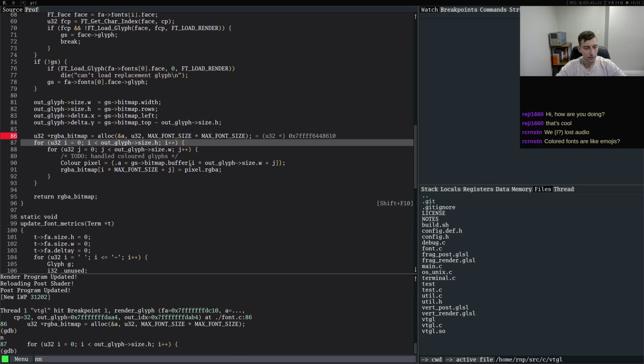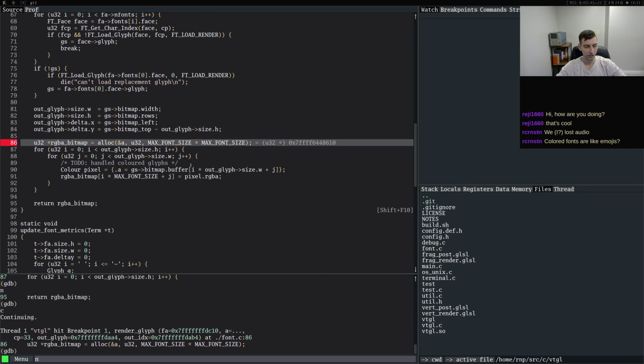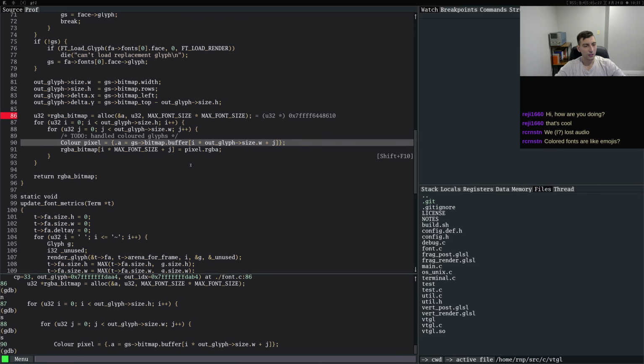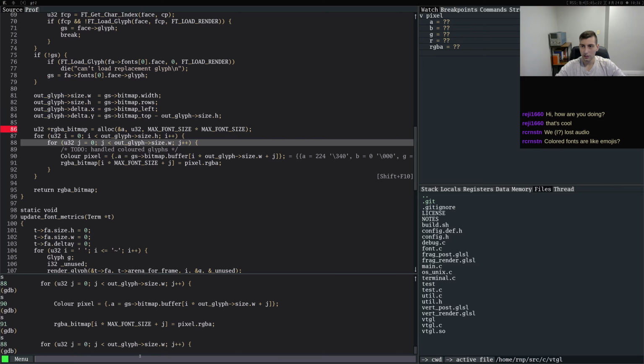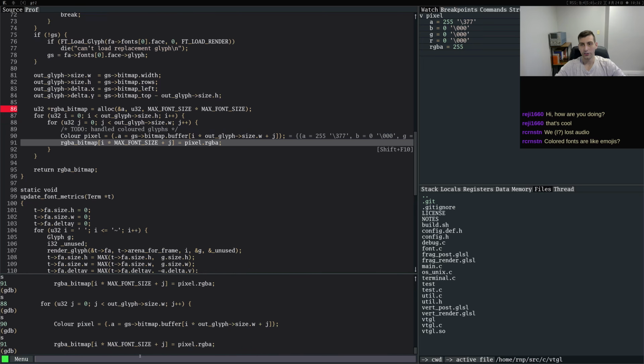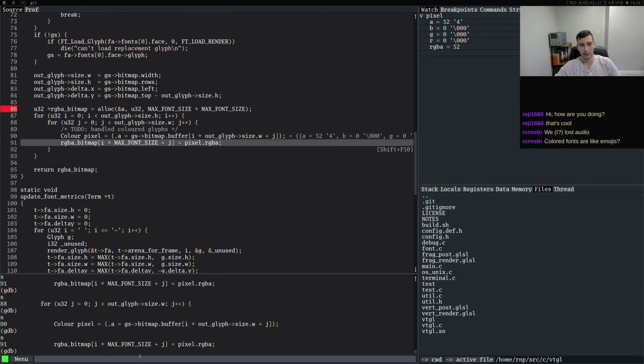Just continue, we'll come here again anyways. Pixel. The alpha does get set to the correct things. It's just this RGBA bitmap is probably not what we want.